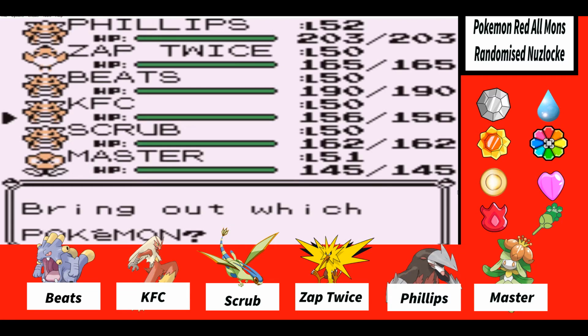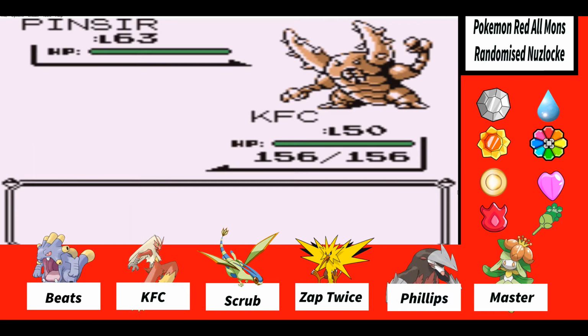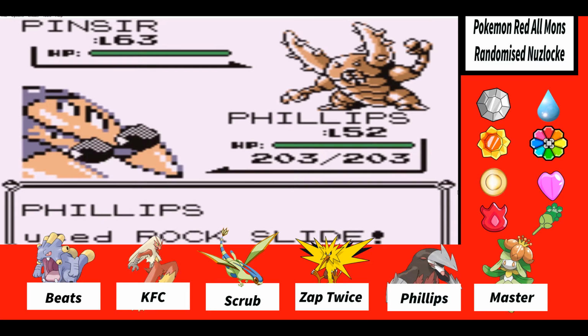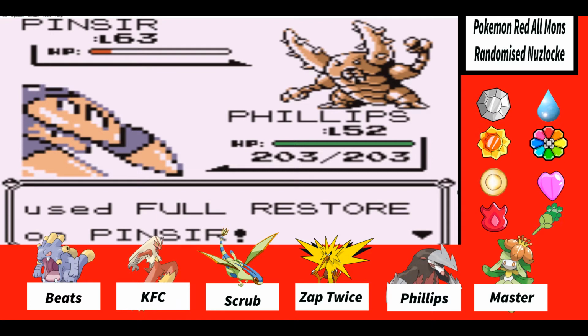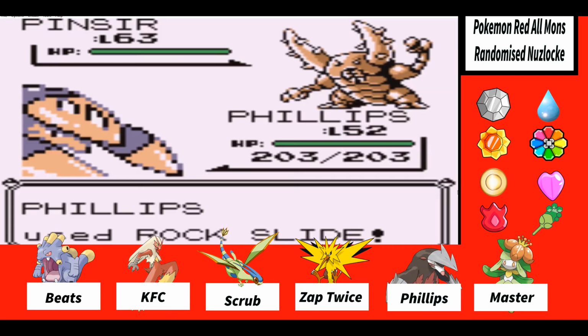Pinsir. Phillips, please. Phillips has basically been carrying me through this Elite Four, because Phillips is the best ground type on my team. All the other ground types on my team are actual scrubs. You lived that? My goodness. You just put out a full store. You didn't even attack. Okay. Thanks, Pinsir. You're so great.